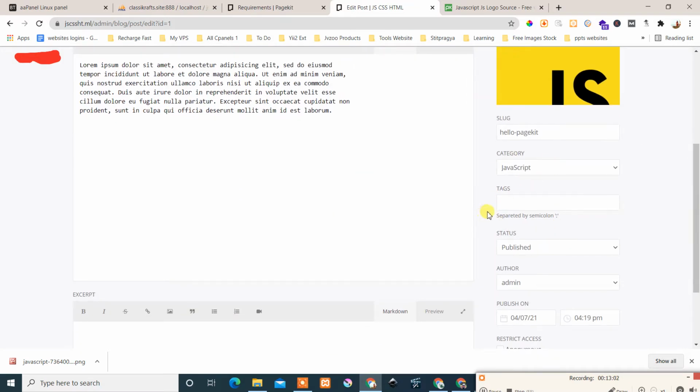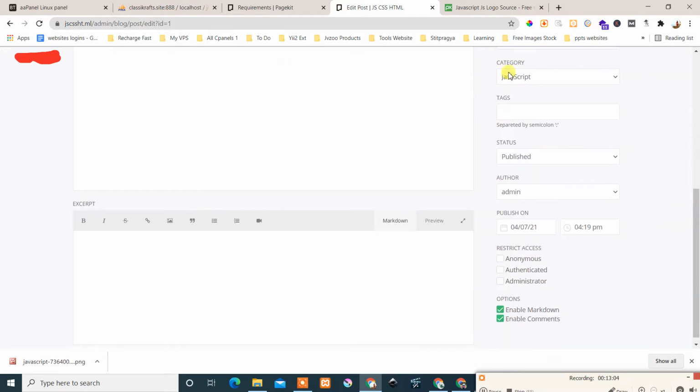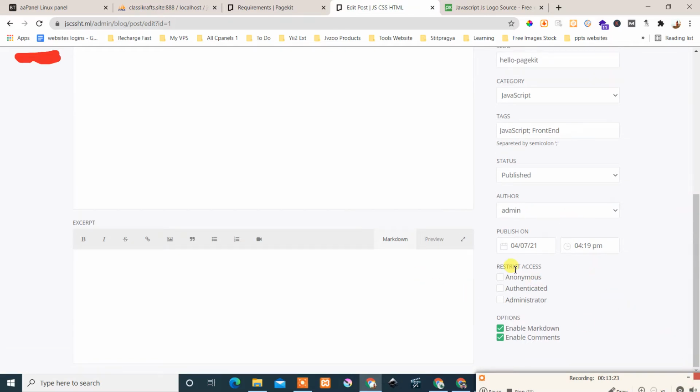So next, here the tags functionality also. Okay, just script, front end. Okay, that's good for right now. So you can restrict the access. It means if you tick this one, this will be restricted for that user.